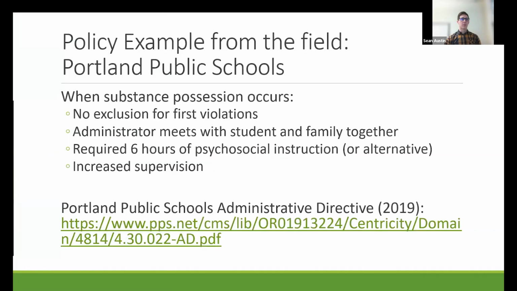An example from Portland Public Schools on this that I like to rely on here, because again, it's pretty progressive, and it's one that I don't know if many people have had exposure to, is a policy that mandates that no exclusion happens for substance possession on first violations. That's what's taking place in Portland. There's just no exclusion for first violations. There is an exception to that if the student is distributing, but overall, this is probably the most protective of students in terms of policies that I've come across so far.